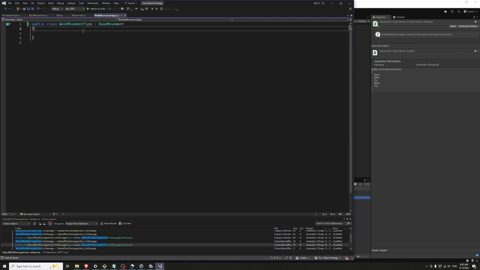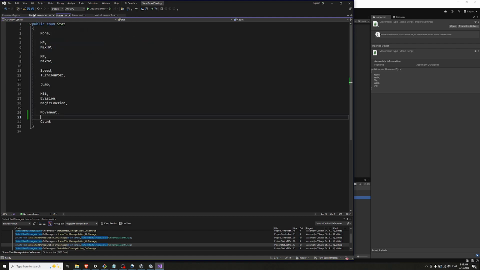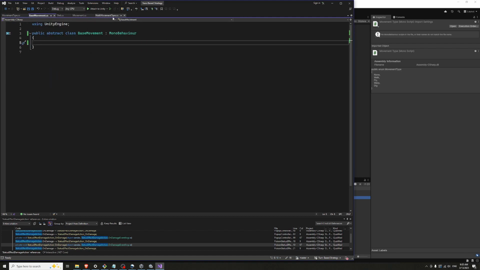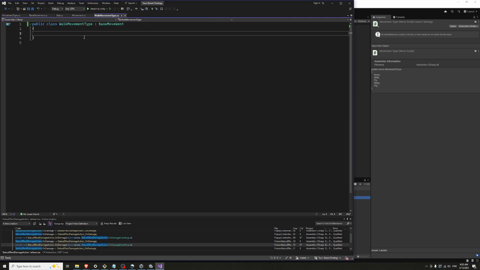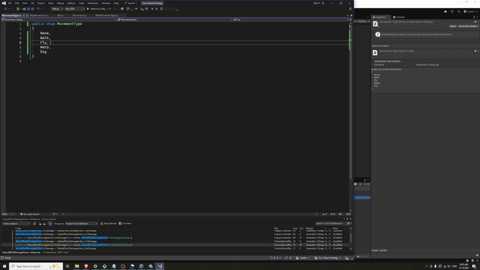I was trying to think up if I wanted these to behave differently or if it's mostly just going to be a visual thing. I think for walk, we've already got that. For fly, maybe just hover off of the tile about 0.5. We don't even need to go crazy with it. Just hover a little bit and then move the path you normally would.